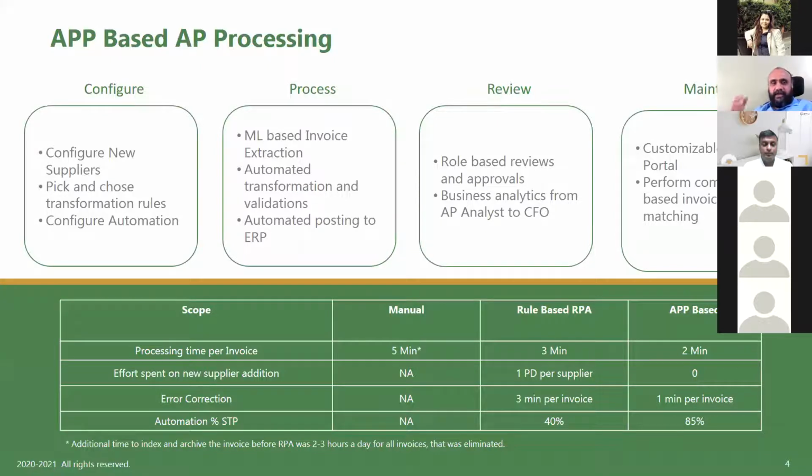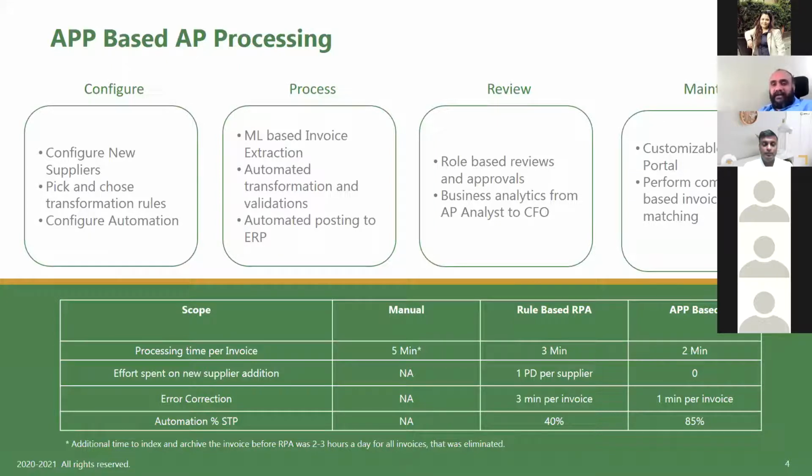We've looked at configuration, then we've looked at how the machine learning ability and transformations work. More importantly, how our business users can configure important checks and balances in the overall processing of the invoicing, and how easily we can maintain and onboard new suppliers. Those were the things that we looked at and configured. We've used it, like I said, going from a manual process to a traditional OCR based, template based automation on invoicing, and then we moved on to a HyperApp based automation. And you can see some of those numbers that I've represented there in the slide, the benefits that we have been able to achieve.